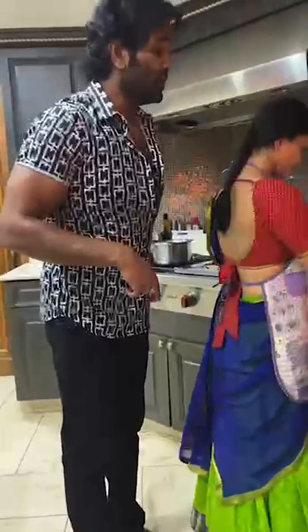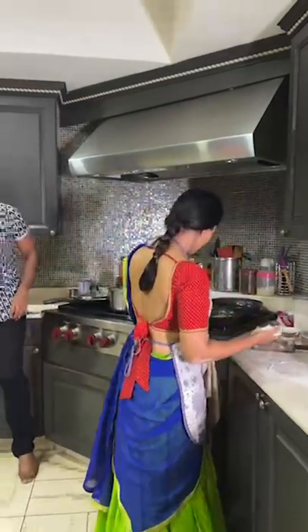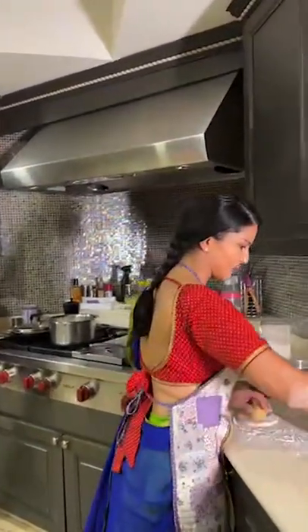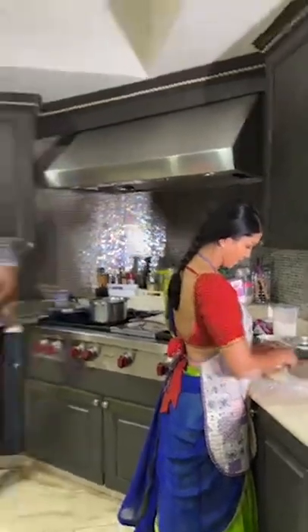Did you put the potato inside? Not yet. You gotta see how she makes the potato, it's really cool. Done. You don't need to leave. Don't you put butter in it? No. I give the healthy version and then you can add the butter and the ghee. Otherwise you're gonna get this — in a gym? Just put the aloo. I think they need more aloo. Yummy in my tummy, it's gonna be yummy in my tummy.